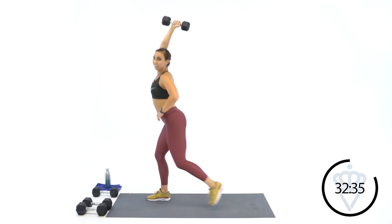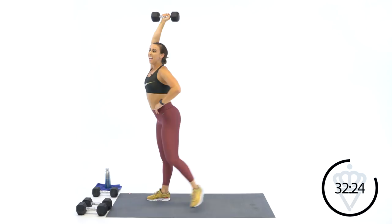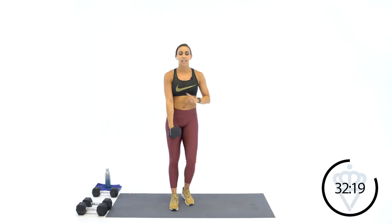Got about 10 seconds left here. You can do it. You can do it. Two, one, and rest. Great job. You've got 30 seconds rest. Keep your dumbbell in the same exact hand, okay?